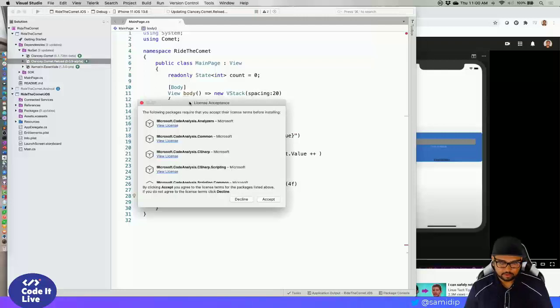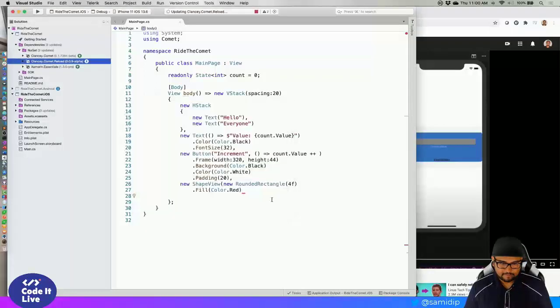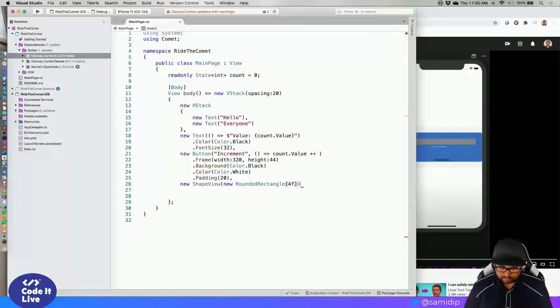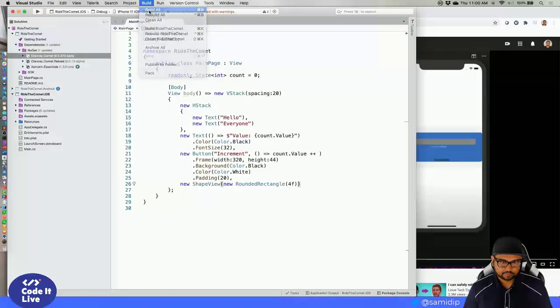Yeah, I'm going to do a clean build. Okay, so that upgraded. Update this guy. Okay, so that did update. Let's take out these guys here and close my shape view. All right, do you build now? Since this is new, Visual Studio does choke quite a bit. That time it did build.